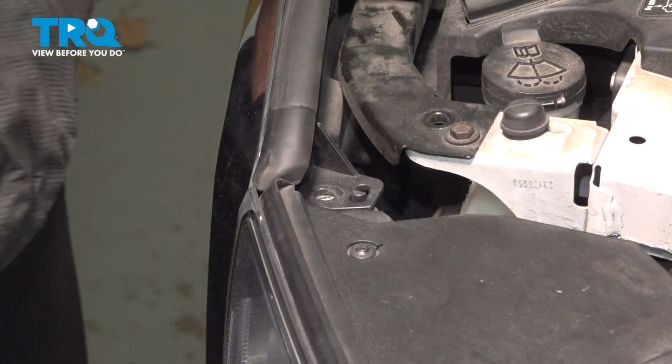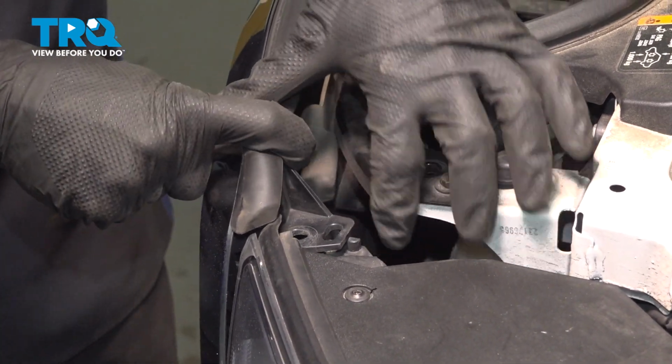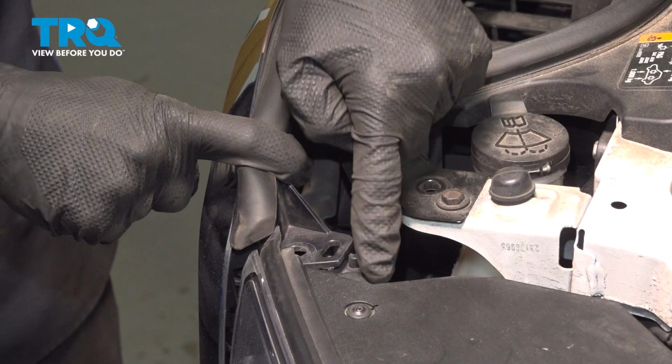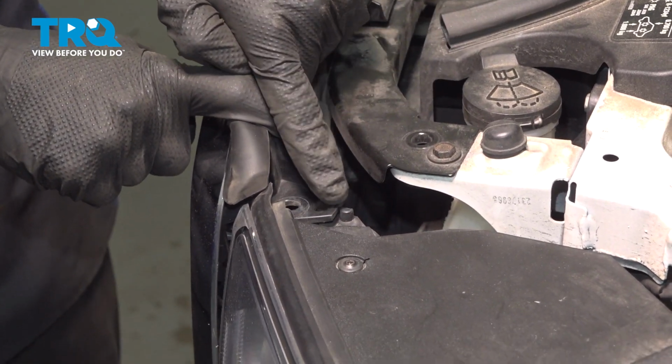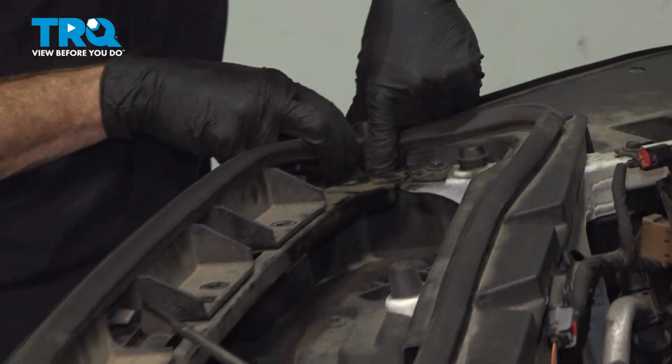Quick inspection. With all the mounting hardware out of there, let's continue on along the top of the grille area here. You're going to find that you have a small tab that protrudes up from your headlamp assembly, and it slides inside the port on each side of the grille assembly. We'll go ahead and break these free. Just lift up on them and separate it.